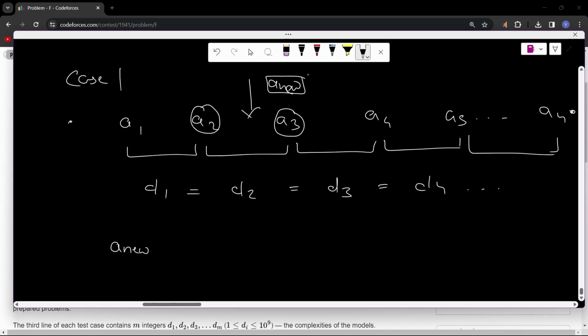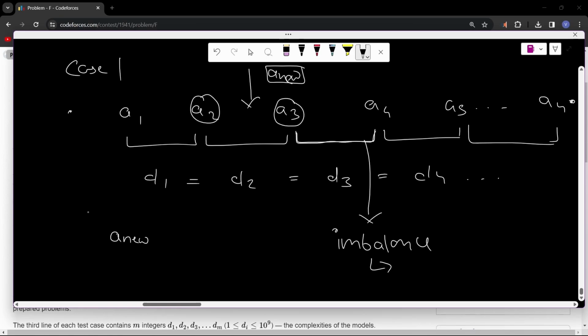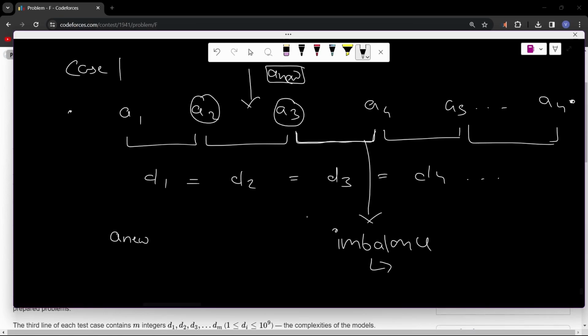But other values are going to remain unchanged, and they are still going to act as your imbalance value for the current problem set. So nothing would change if all of these difference values are equal. Even if you modify one of these difference values by adding a new problem, the rest are going to be as they were before, and because of that, your imbalance value is not going to change.